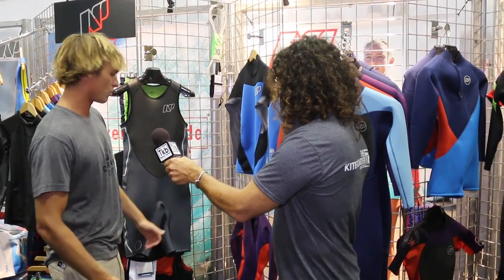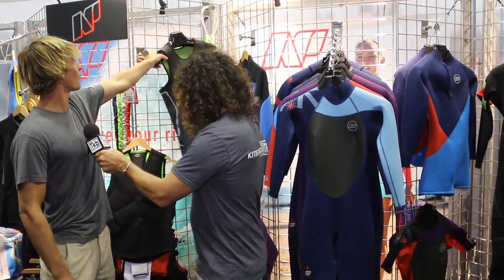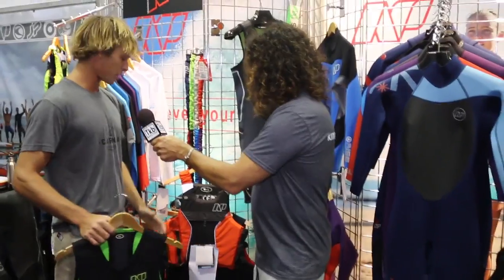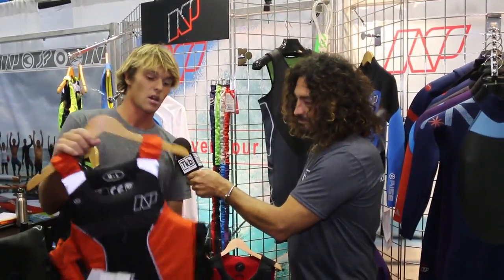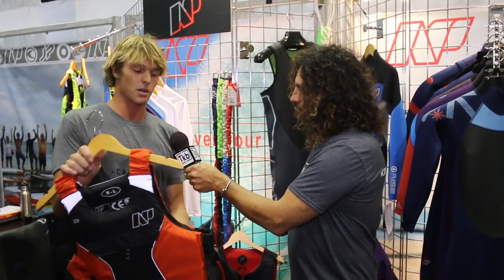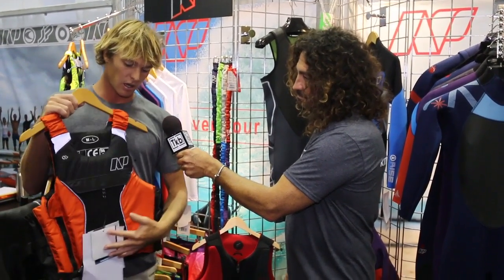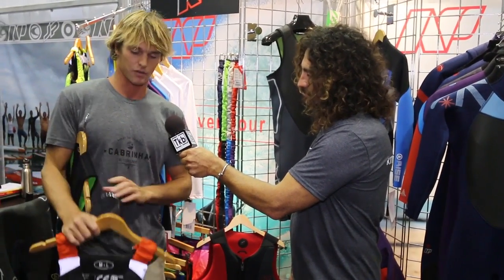And then, what's the other great stuff we have? Our flotation also. We are really well known for our flotation. We've got a pretty extensive line, three top sellers here in front of us. Number one is actually probably this high hook vest. For safety, for visibility, windsurfing, kayaking, kiteboarding, whatever you want to do, a flotation vest that sits above your harness. This has been one of our big sellers for sure.